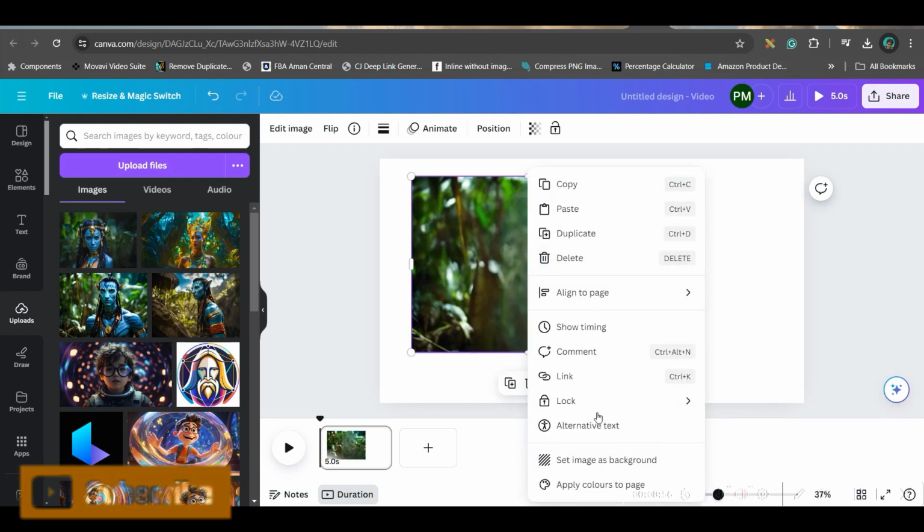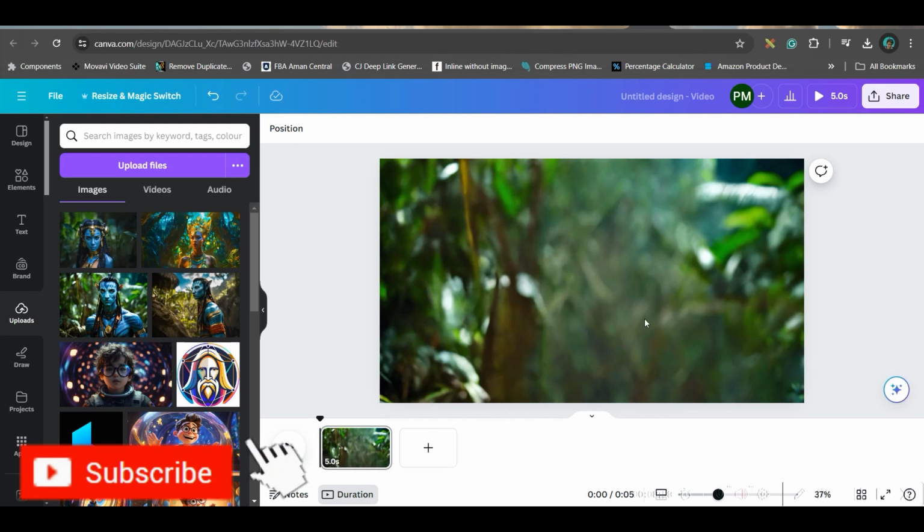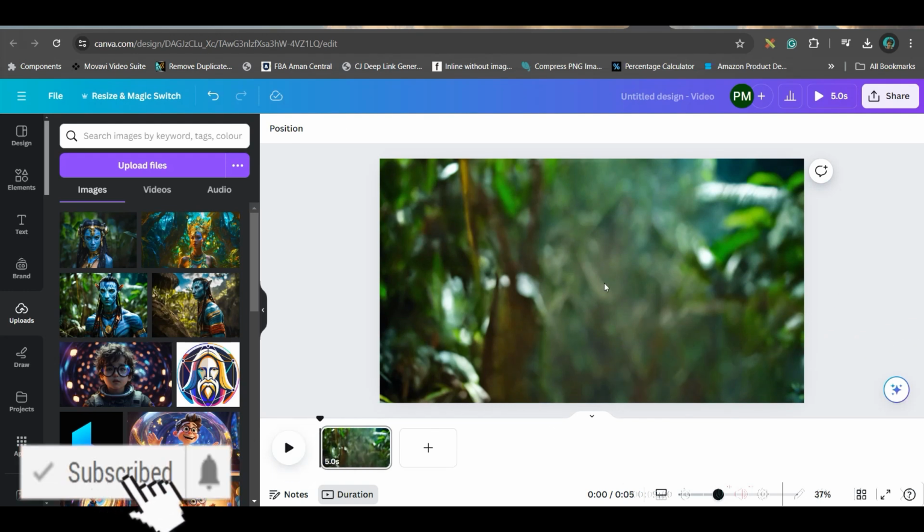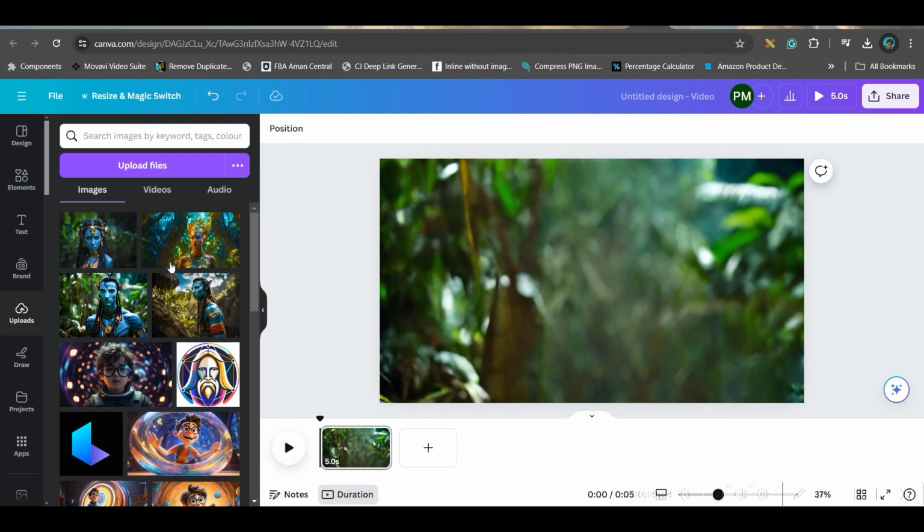Right click on the background and set the background. At times when you are setting the background, it might take the figure back. You will have to do the process once again. Right now it did not do that, but that bug is still there in Canva.